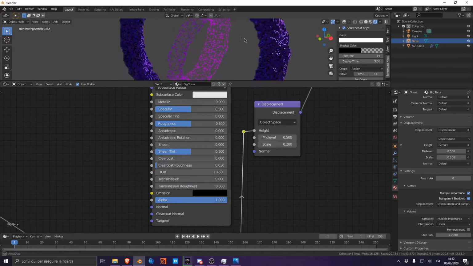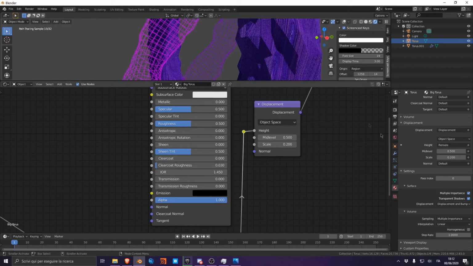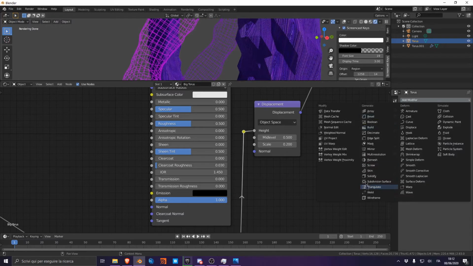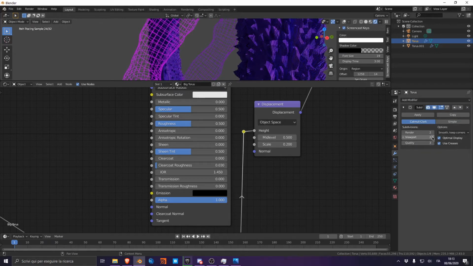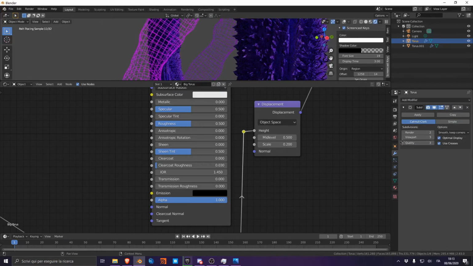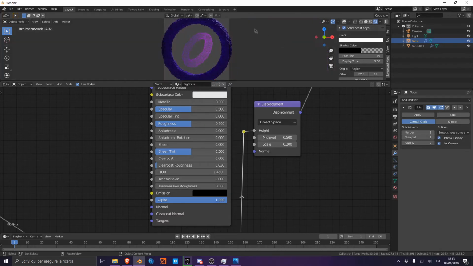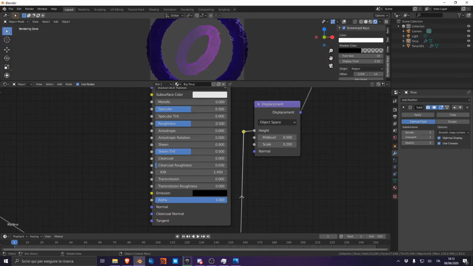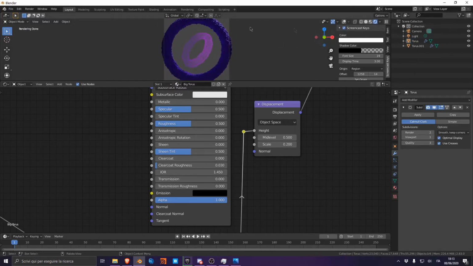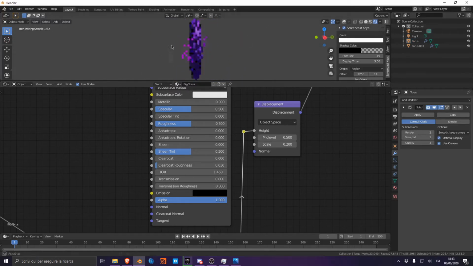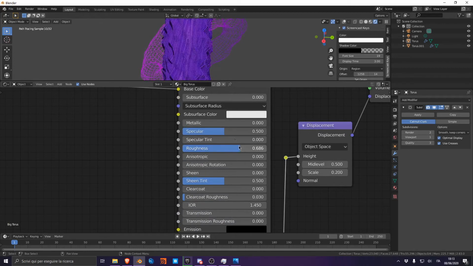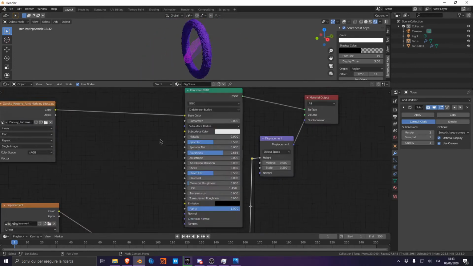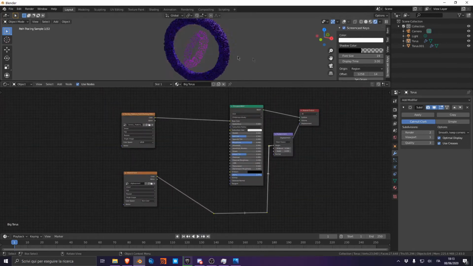Okay, and as you can see, we don't have a lot of geometry, so click on the torus and under the modifier tab, add in a subdivision surface. Let's set this to 1, so we have some spikiness going on here. And that's basically it. Let's maybe increase a bit our roughness. Okay, and that's basically the material.